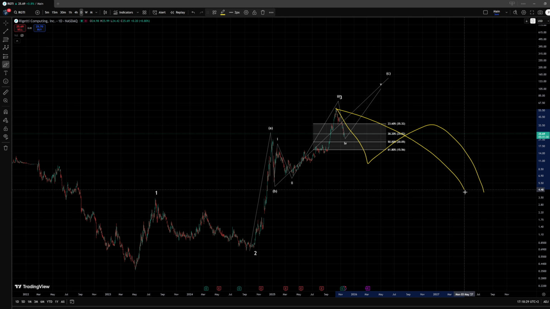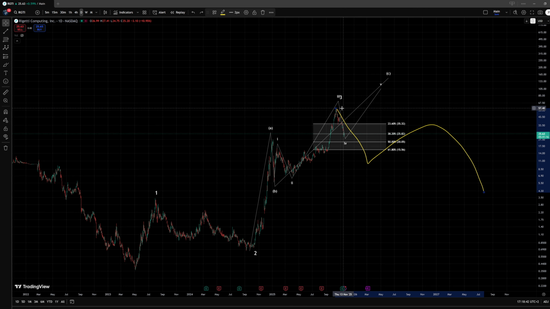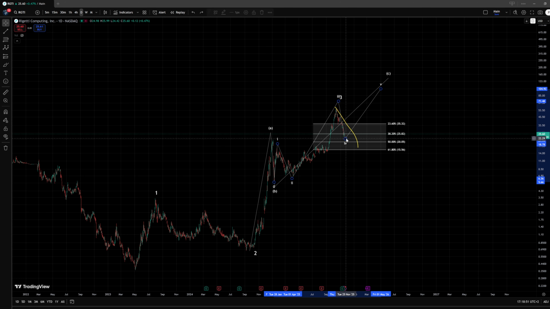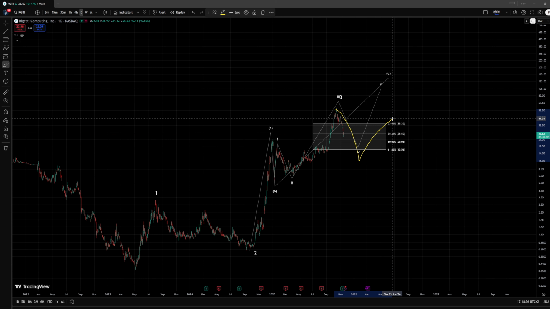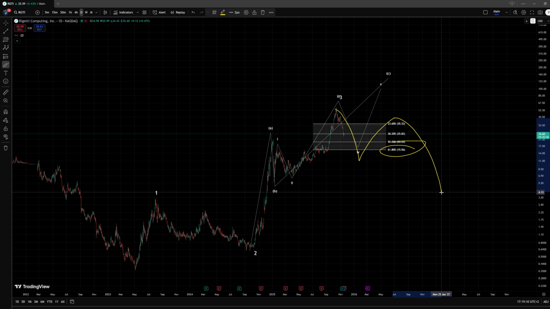Remember, a correction for a wave 4 could take us to the 61.8% retracement. So without really expecting any new all-time highs, we may be getting here a larger wave A that could be still within this wave 4 correction. It could break the area of support, for example, something like a wave A, and then sure, we may get a wave B, and you may think, okay, we recovered, we are fine, we can still continue higher. Well, if we actually break below the 61.8% retracement, I would not really have faith. Most likely, I would need to be looking for an even deeper correction, a continuation of the correction afterwards.